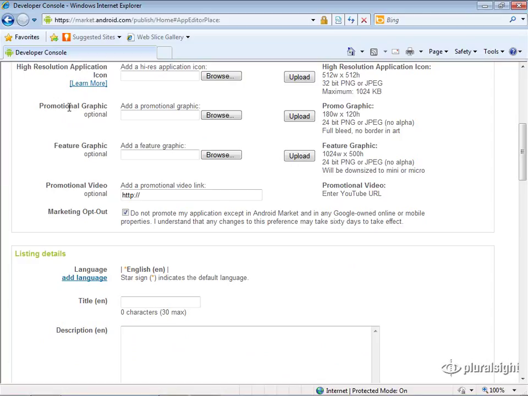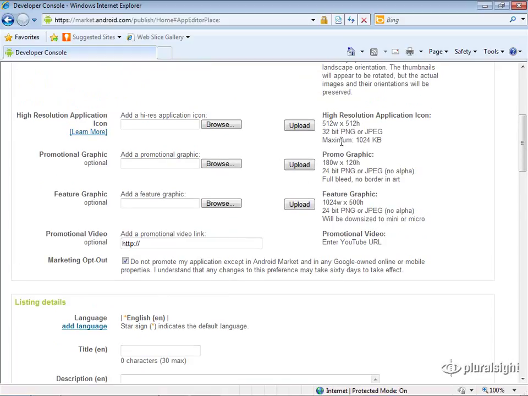And then there's some optional things. I would really recommend, especially if you're selling your application, filling out all of these optional things, simply because it's going to make it much more likely that Google would pick up your app for advertising in its marketplace, and it's going to make it a lot nicer for someone looking at your application and deciding whether or not to buy it if it looks more professional.